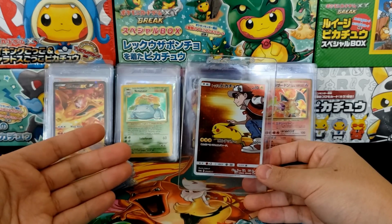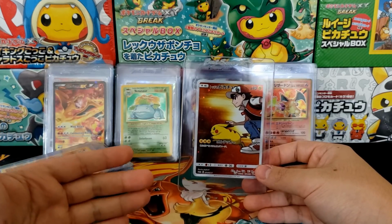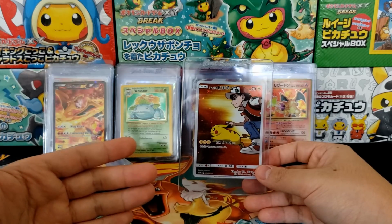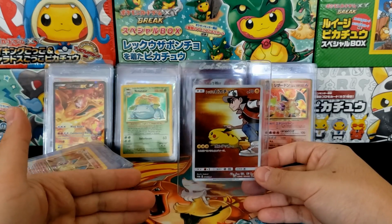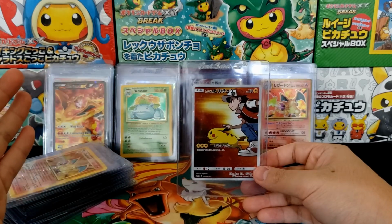We can afford to do this, and in general, it's going to be well worth it and very rewarding to have these cards graded, because it's going to be an amazing investment asset in the years to come. In general, these cards are probably even going to go up in value while they're away, and it's just a really good safe deposit because I can't sell them while they're away. It's just something for me to send them in and forget about it.